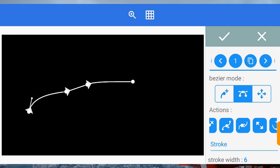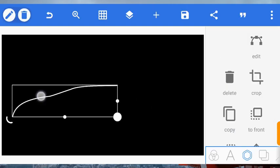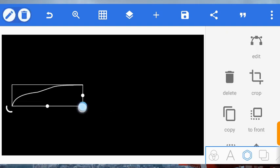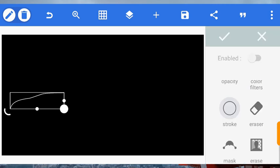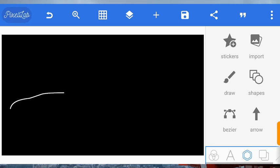Now, when you are done, you click on grid. So let's shift it to the side and reduce it. Okay. Now, let me increase the stroke. Okay, I think this is good.